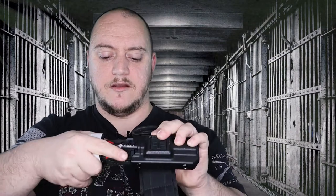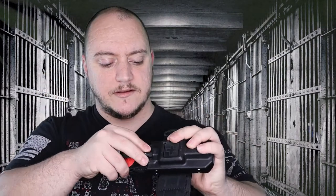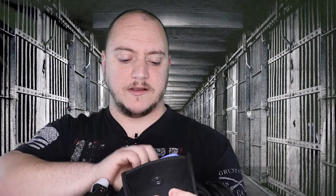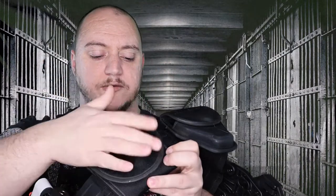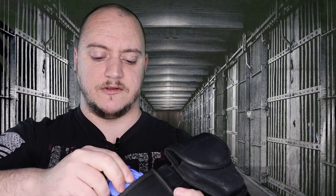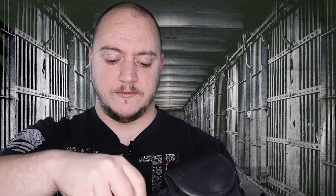Moving back around, I have a generic ABS molded tourniquet holder held on with a Malice clip to the belt webbing, and a Recon Medical tourniquet in the center of my back. On my spine I have a TruSpec glove pouch — nothing fancy, just real simple, with a couple pairs of medical grade gloves in there. I keep that in the center of my back; it's soft, it's not going to hurt if I fall on it, and it's got a nice strong snap on it, 100% nylon. Guys, if you're in any kind of law enforcement or related career field, wear medical gloves — you never know what these guys have on them.